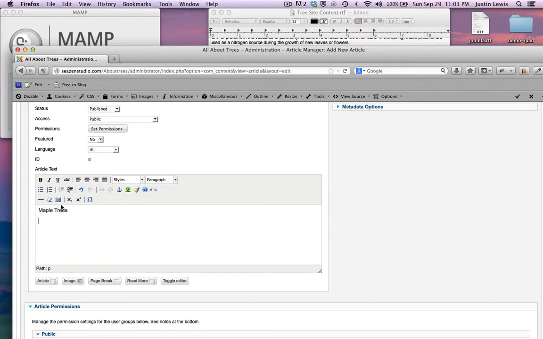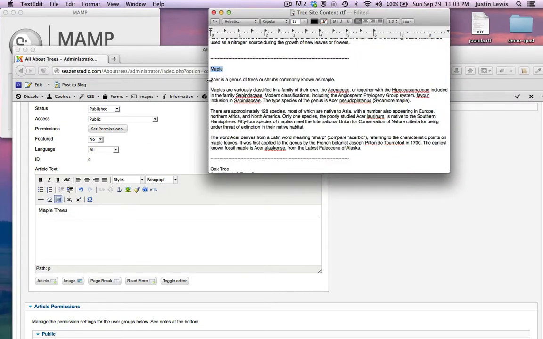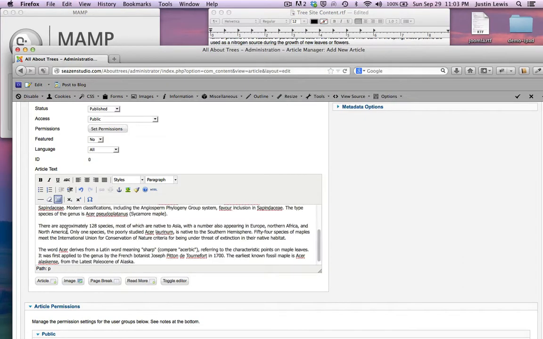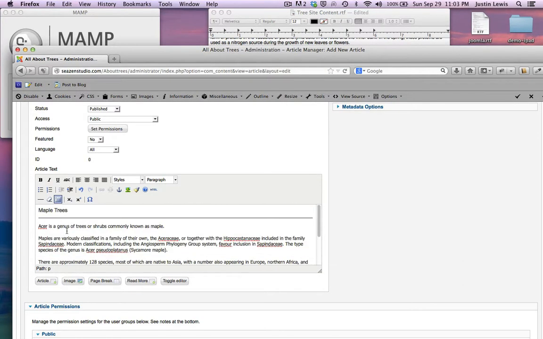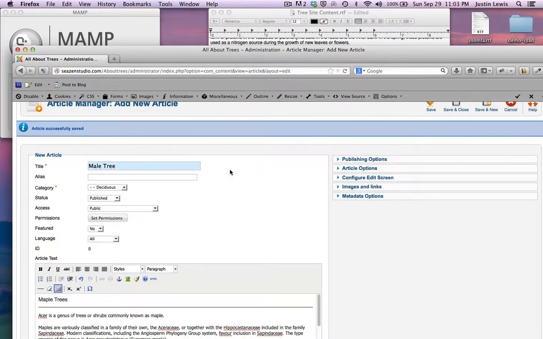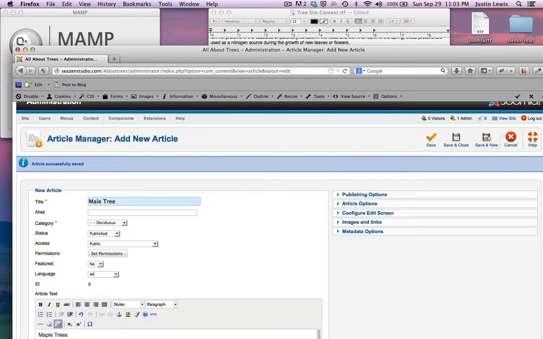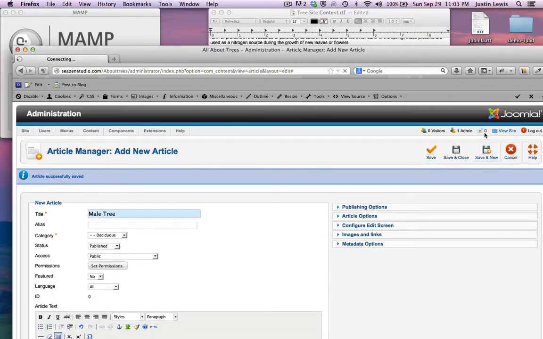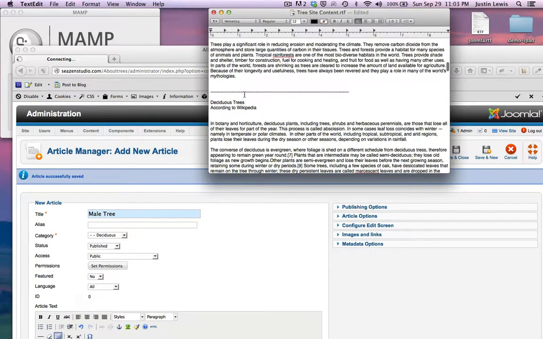Put our little divider here, the horizontal line, and then I'm going to take these few paragraphs about maple trees and paste them in there. Anything else for now? No. We're going to just hit save and new.